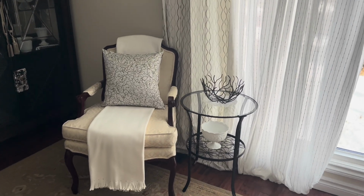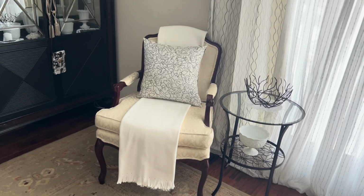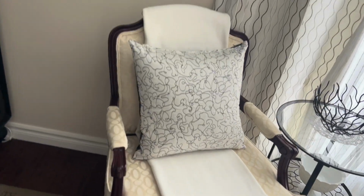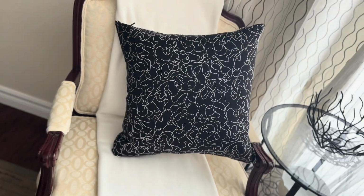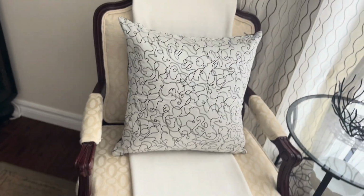Side chairs dressed in a white blanket, small little blanket throws, and I have these black and white pillows that I thrifted a while back. Like I said, I bought nothing for this look, so everything you're seeing in this look I've had before. These pillows are double-sided, so I can use the white side or the black side. I didn't want too much black, as again, I'm not a black color person. I love my light colors, so I decided to use the white side.